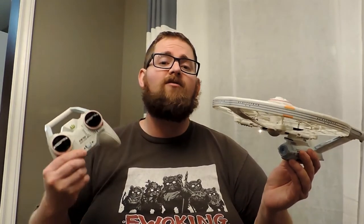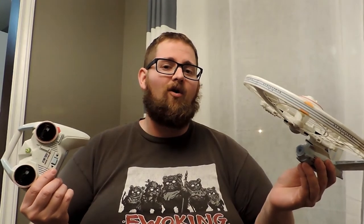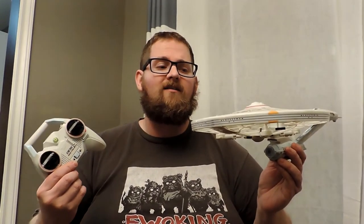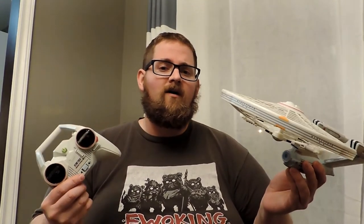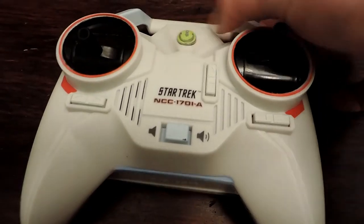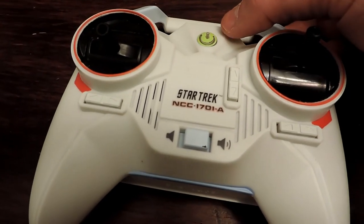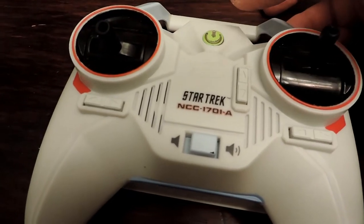After charging it two or three times, that was all the usable footage I could get where it looked like I was semi in control — and I have flown both cheap and expensive drones before. On top of that, the controller was broken out of the box. I managed to get it working sort of — the power button doesn't want to stay on, so it would intermittently turn on and off, and it was terrible.